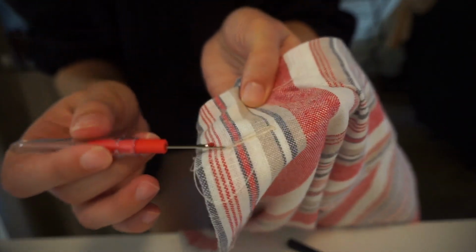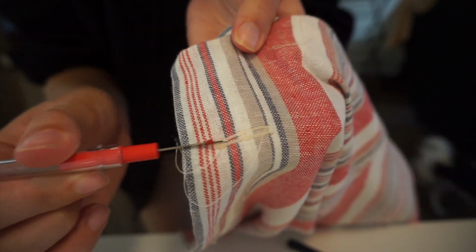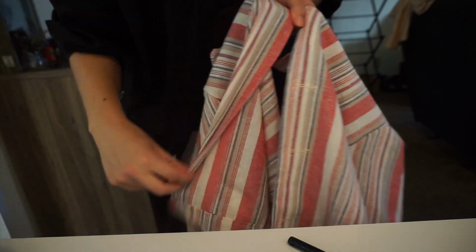Here are the sewn buttonholes, and now I take a seam ripper and cut the opening between the thread so that the buttons can slide through. So I'm going to cut that, and lastly, hand sew the buttons on the opposite side to go through the holes that I just sewed.